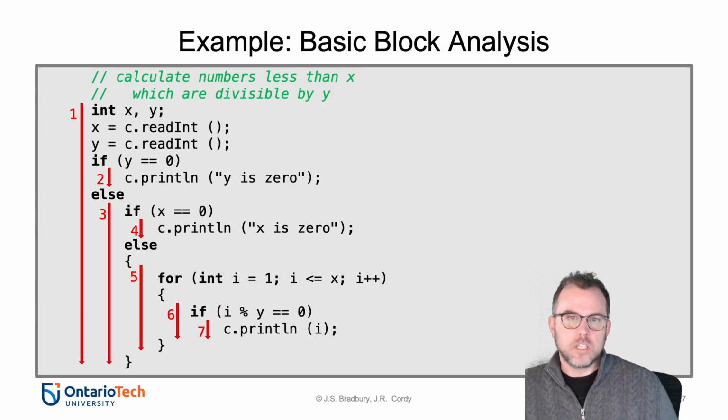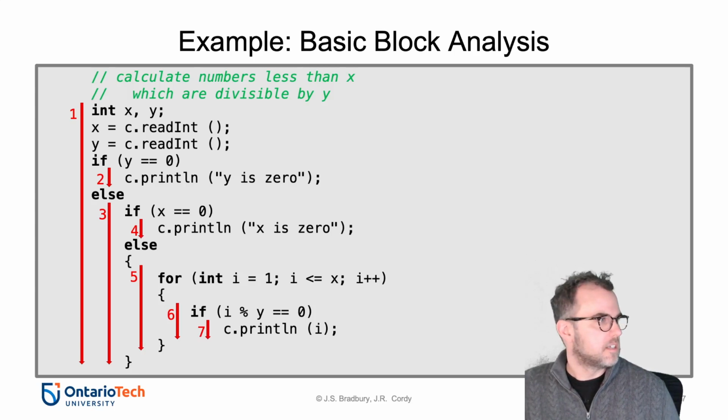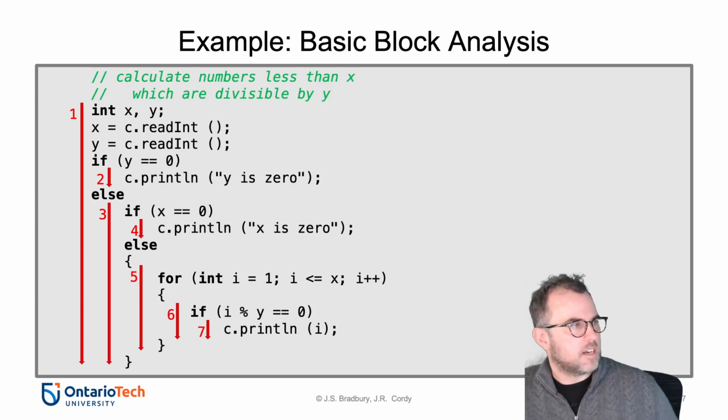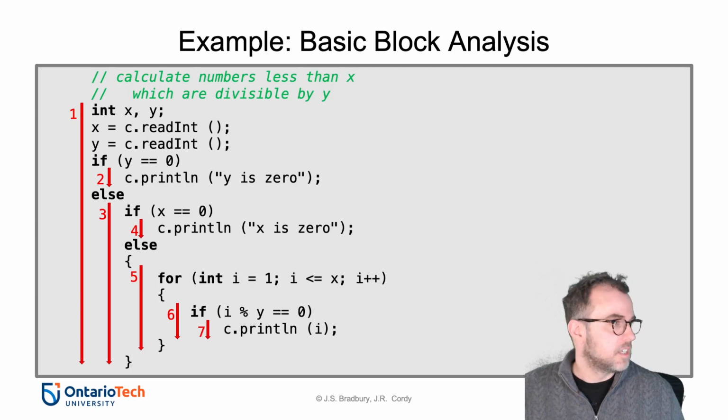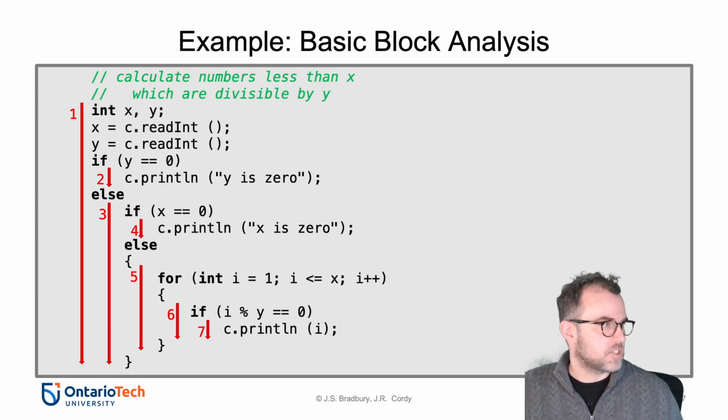So when we're talking about executing block one, what we're really talking about is if you just look right at the very start of that, what causes those lines at the beginning to execute? Int x, y, x equals c.readint, y equals c.readint. What causes that block to execute? It's anything, right? So we choose the simplest value, 0, 0, the exact same thing we actually chose for the first statement there.